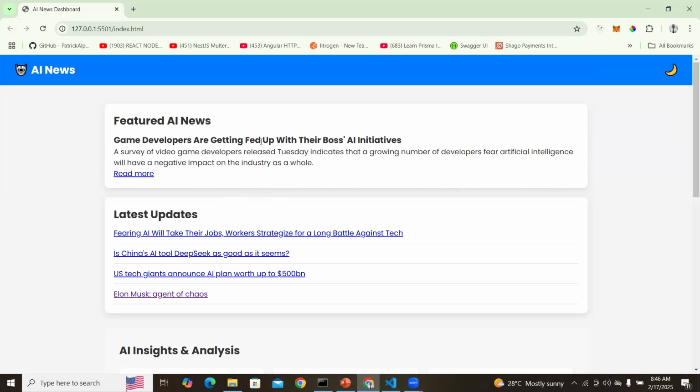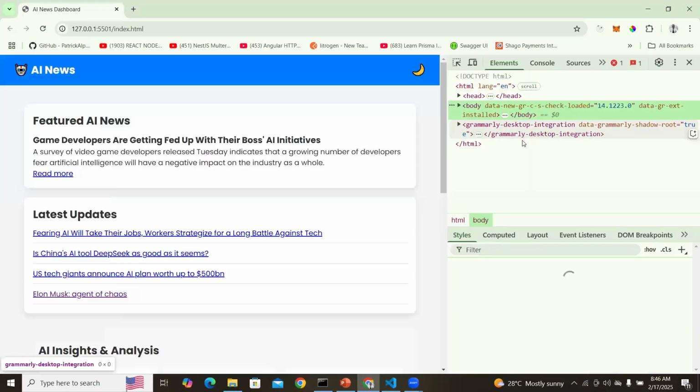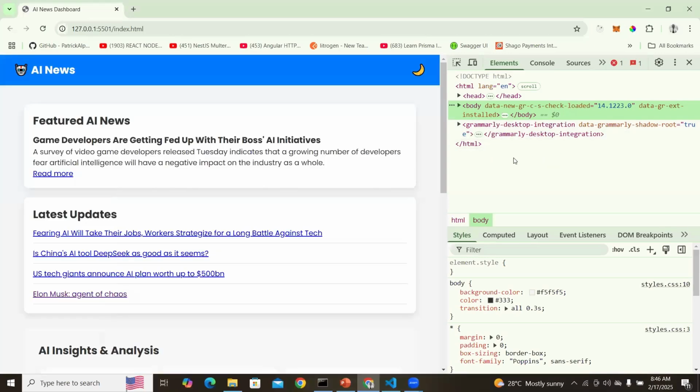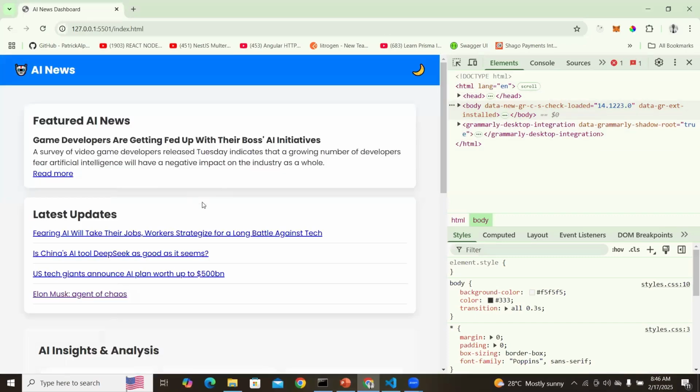So here, let me just open the responsive design panel. Usually what you do is right click on your mouse and click on inspect. That would open up the developer browser environment, where usually you inspect HTML elements. As you can see, I can inspect whatever is going on here, but that's not our focus. Our focus is on this, which is what allows us to toggle on responsive mode.